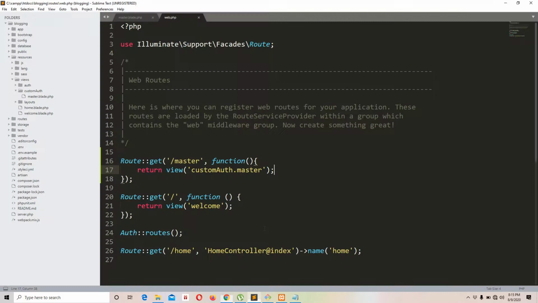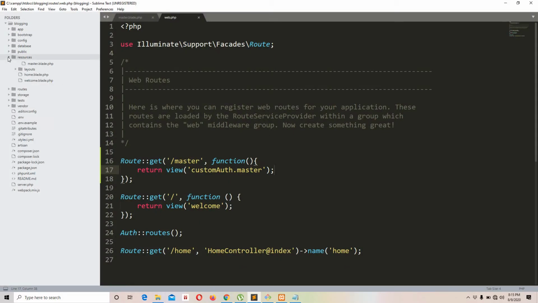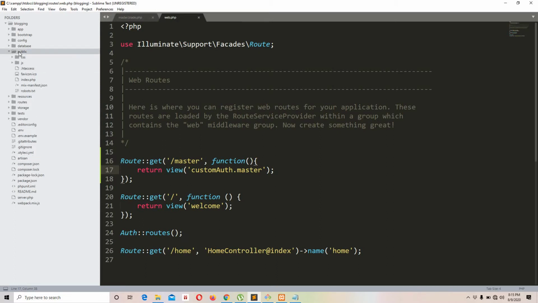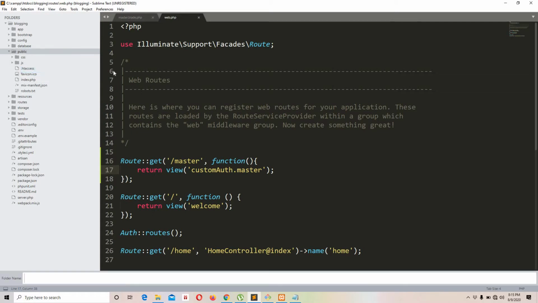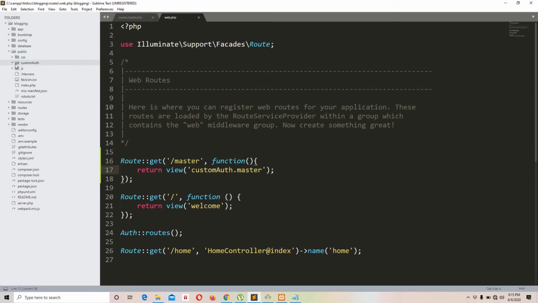So what I'm going to do is I am going to open Sublime right here, and I will move to public folder. Okay, and right here inside the public folder I'm going to create a new folder, and name would be, let's say, custom auth. Okay, now I'm going to create 3 folders inside custom auth folder.